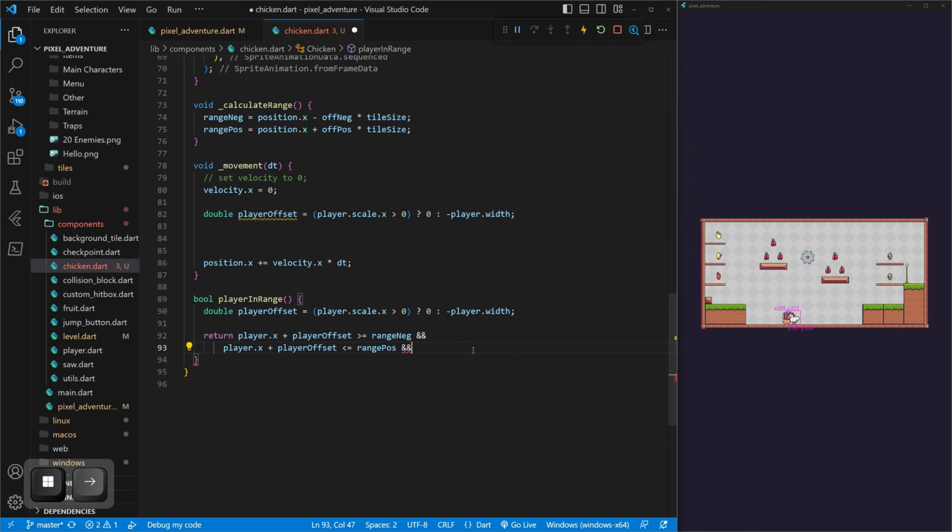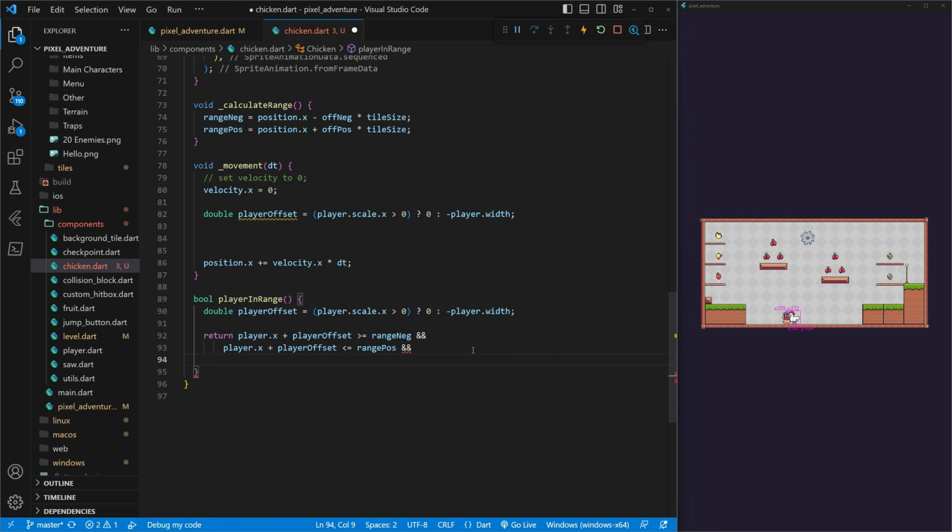And that's exactly what we're doing with the greater than or equal and the less than or equal. I hope that makes sense. It does make sense to me. It took a while to figure that out, but all we're really doing is putting it into code. Is he here, or is he there, or is he in between? And that's what this code looks like.